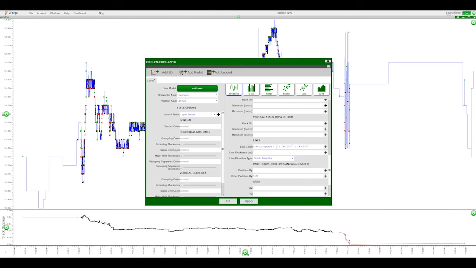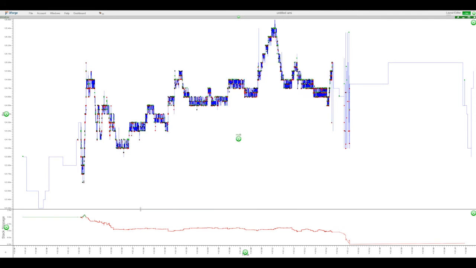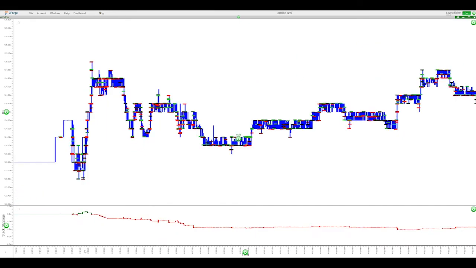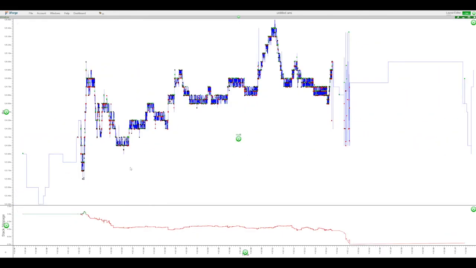If stack slippage is less than 0. Oh, probably the border color is overwhelming it. There we go. So we can see it's green there for that little bit, and then after that, it's just going red. So I'm going to go ahead and hit OK. Now, again, we can see here for a little period of time, our slippage was better, and then it gets worse. But here's the next question.